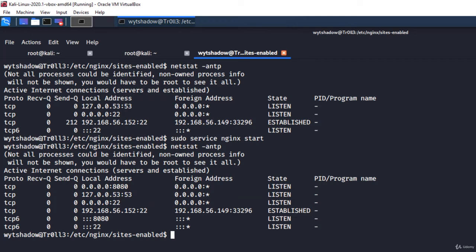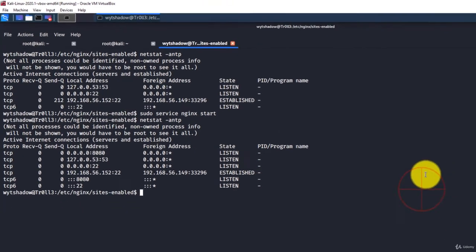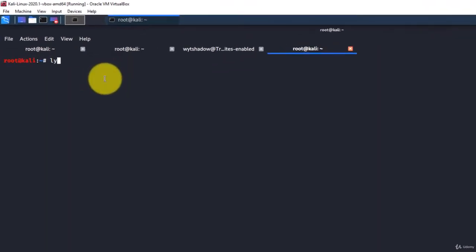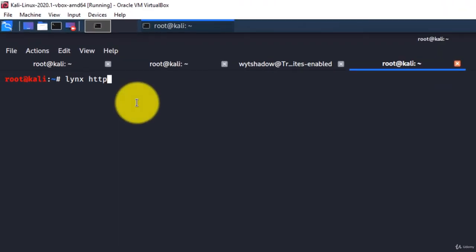All right, so let's move over to another tab here. I'm going to see if I can connect to it over links. So simply type links http:// and the IP address of Tr0ll3, :8080 for the port number.